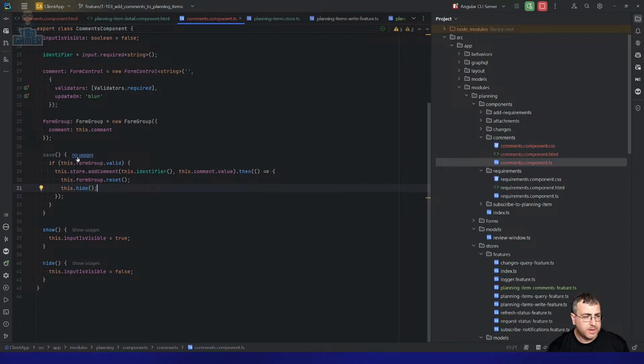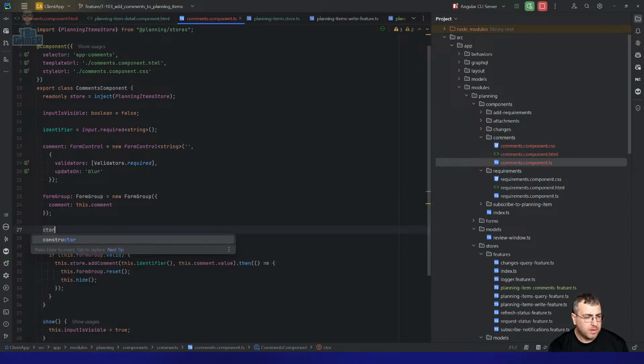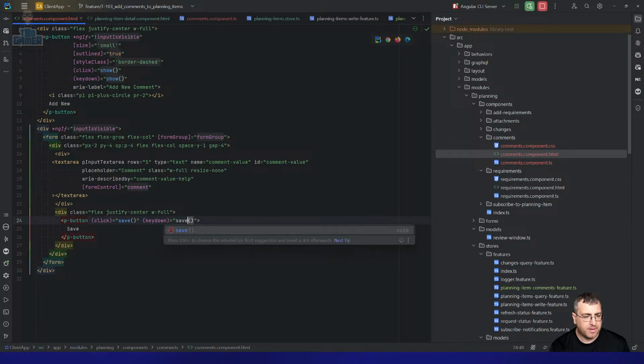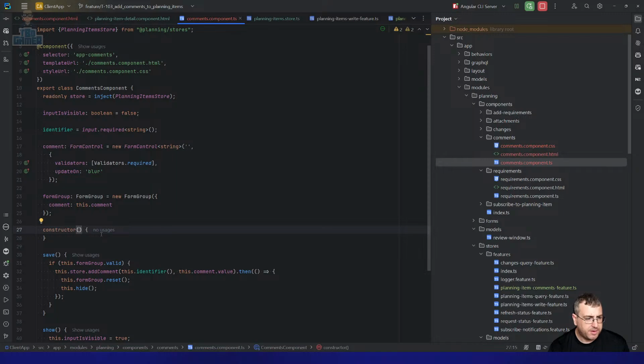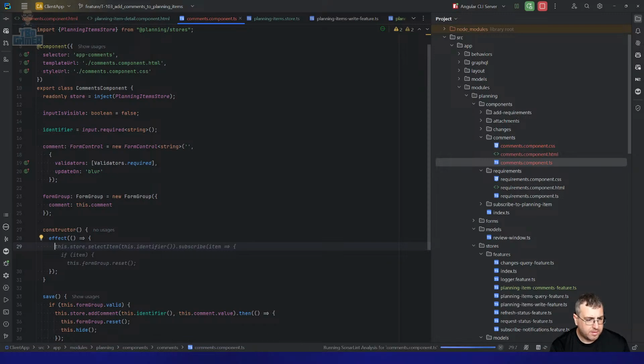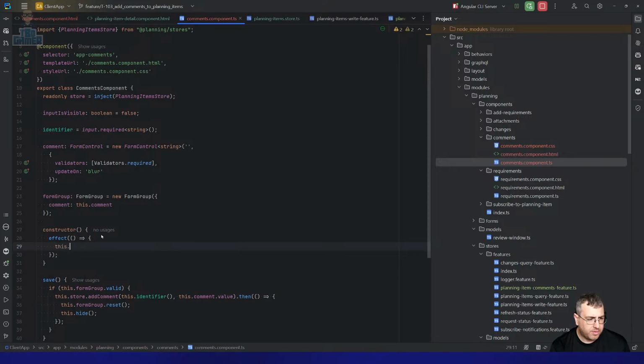What we're going to do is, actually, that didn't work quite the way I wanted because that was set to when I hit the button or hide. What we need to do is hit save. So that was that. But we also need to do on constructor. We need to do effect, and then, no, this dot store dot entities.